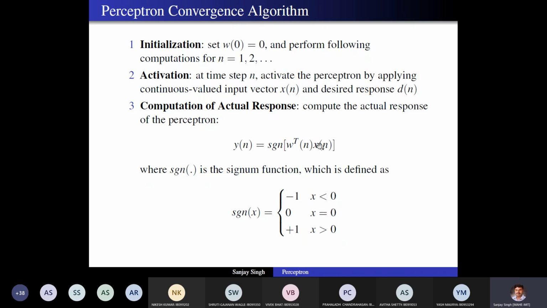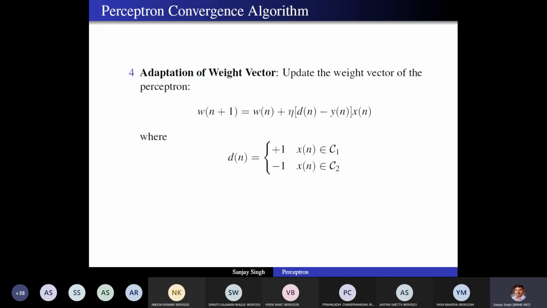When the value is negative, the output is -1. That is quantized to -1; you are not talking about -2, -3, or -0.5. Everything is quantized to -1. When the value is positive, it is quantized to +1. Now, based on this, how do we change the synaptic weight? When you change the synaptic weight, this has to be seen.